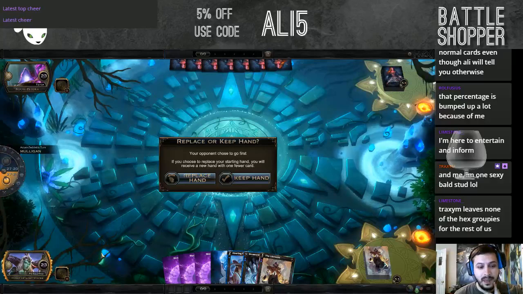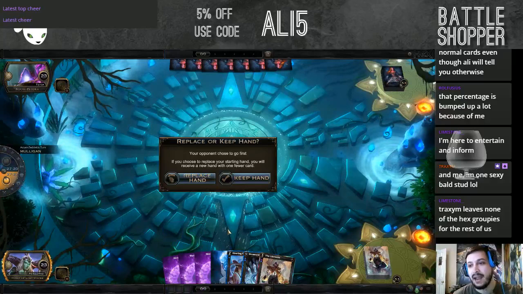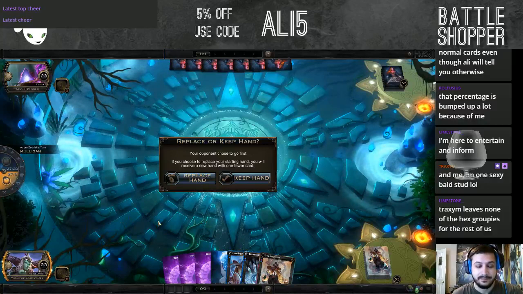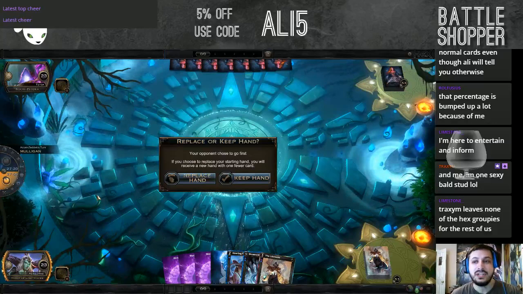Blood shards are swamps, and sapphires are islands. So I'm basically playing a blue-black mill deck. Essentially every time you play a land in this game, you get a charge. A charge goes here, here, or here. And once you get enough charges, you can use your hero power.